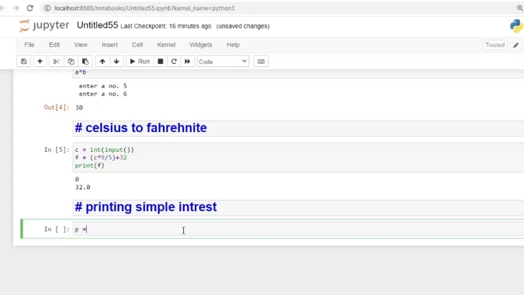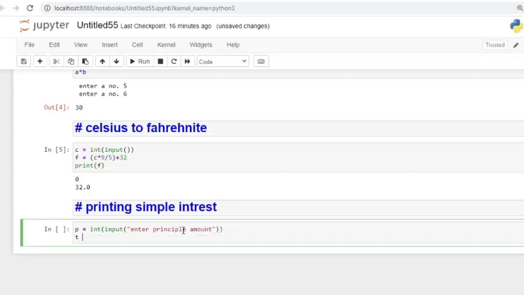So we need to take the principal amount, which is int input or user input, and now we can add a comment here, which is enter principal amount, and now T, which is time. T is equal to user input, enter time.